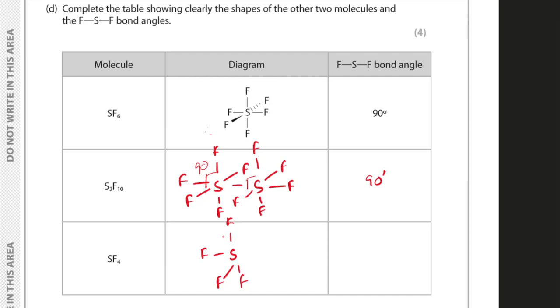Now regardless of whatever you see, there are many angles here. It could be 180 degrees, or you can also say it is about this FSF down here. This one could be 90 degrees as well. This part could be 90 degrees, so we can give any one of the angles. 180 degrees would suffice.